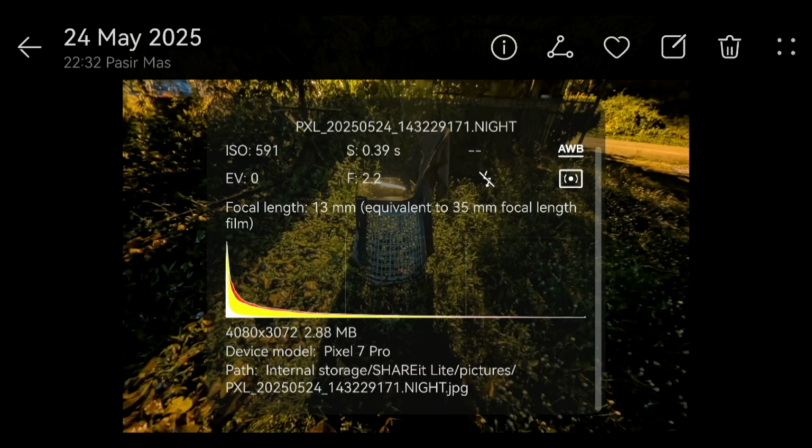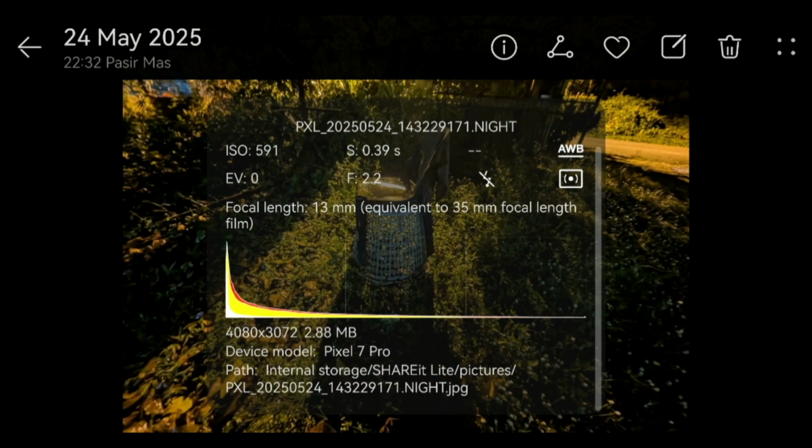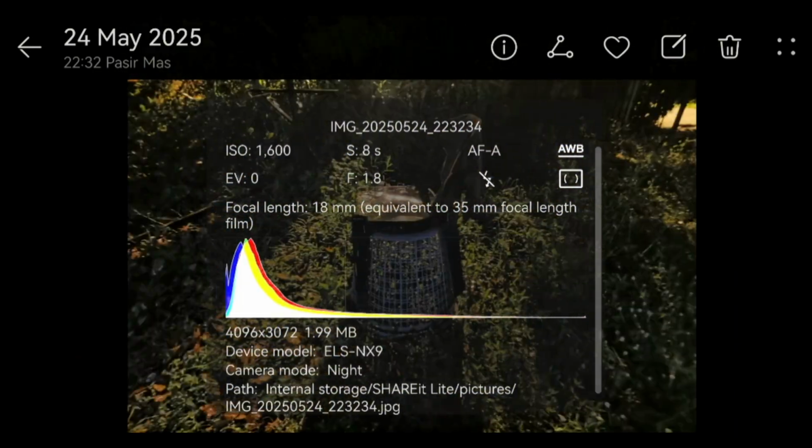And now we have night mode activated on both Pixel and Huawei. One thing I should note is that both the Pixel and Huawei algorithms decide how long to open the shutter to render the image. So I don't decide how many seconds it takes to expose the image; the algorithm does. There are times further in this comparison where I decided to utilize the maximum number of the Pixel night mode, but in this case, I just use the pre-programmed night mode that the algorithm chose.